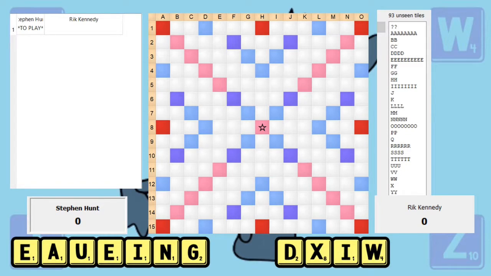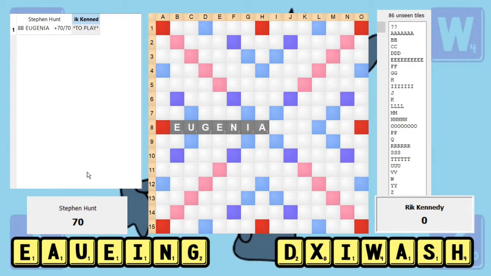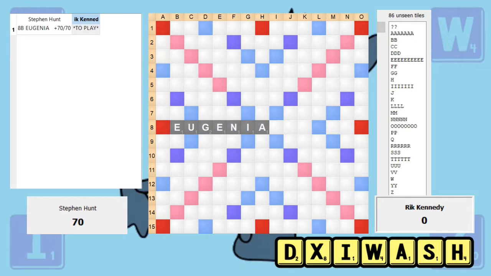First thoughts are Guinea, G-U-I-N-E-A, which would be a high tile turnover, but provide lots of floaters and score 18 points. So I'd say it's either Guinea or change if it doesn't like that. And I've missed the bingo, Eugenia. Silly me. So Stephen plays Eugenia. I needed to look a bit harder.